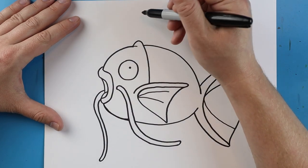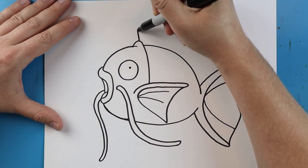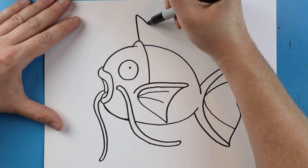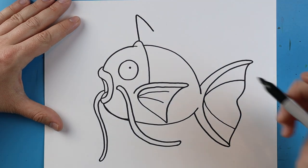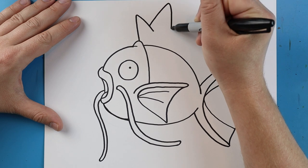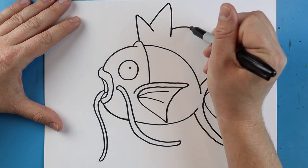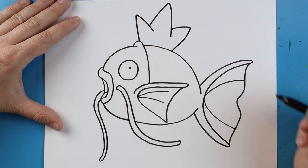Now I want to add the fins onto here. So we'll begin right here. I'm going to make a line that's going to come up to a point, and then it's going to come down. We'll start here, we'll go up to a point, bring it down, and then one more. We're going to go out and then come in.